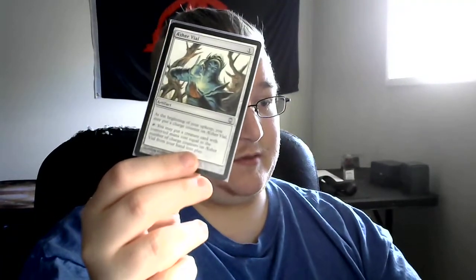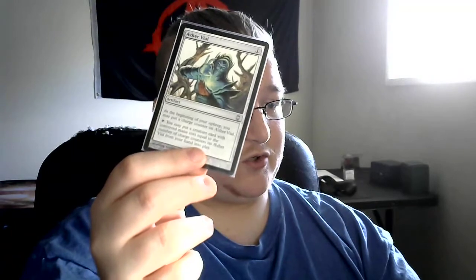Aether Vial, 1-drop artifact. At the beginning of your upkeep, you may put a charge counter on Aether Vial. Tap Aether Vial, and you may put a creature card with converted mana cost equal to the number of charge counters on Aether Vial from your hand into play. That's going to be at instant speed as well, so that's fun.